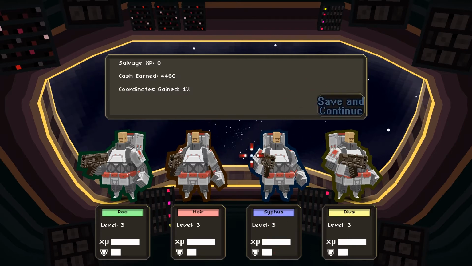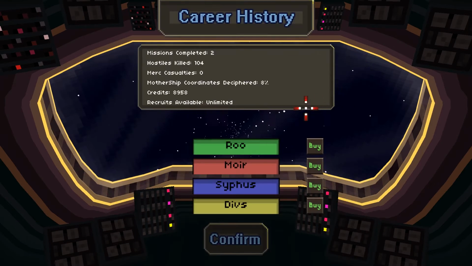But I love how their uniforms change as you level up. We've got 8% now. We've got 8,900 credits. We've killed 104 hostiles and we've had zero casualties. Not a bad start. Not a bad start indeed. But that's where I'm going to leave it for now.